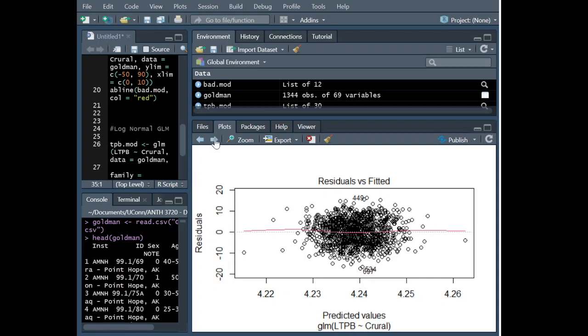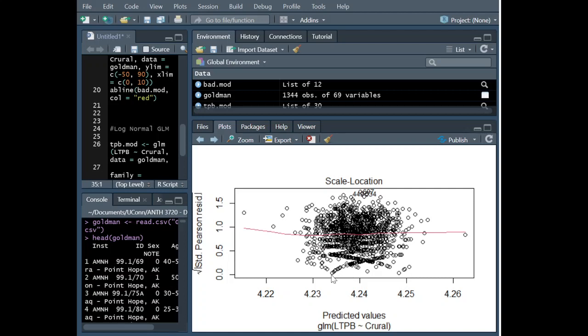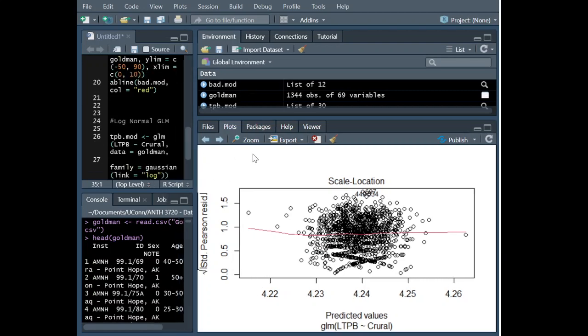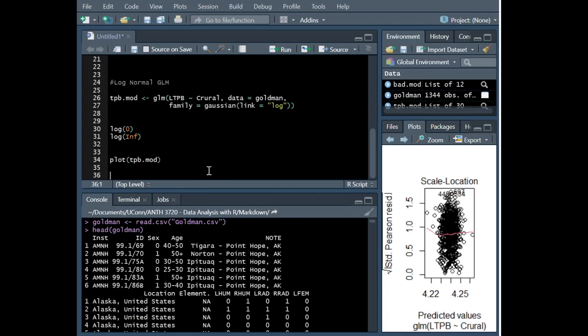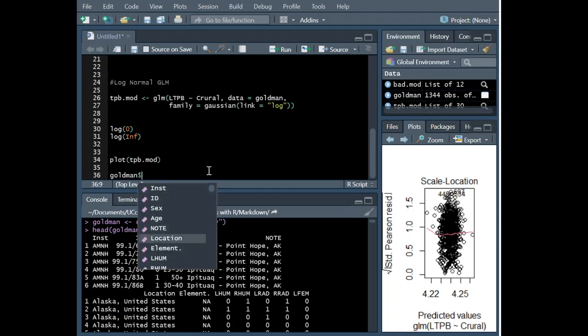Whenever you see patterns like that, this is where it's really apparent. That sort of pattern there, that's telling me that something funky is going on. This could be a sign that our residuals are not independent of each other, or it could be a sign that there's some other weird assumption being violated. In this case, what's actually going on, I think, is that the measurements of LTPB are not actually continuous as much as we think they are.